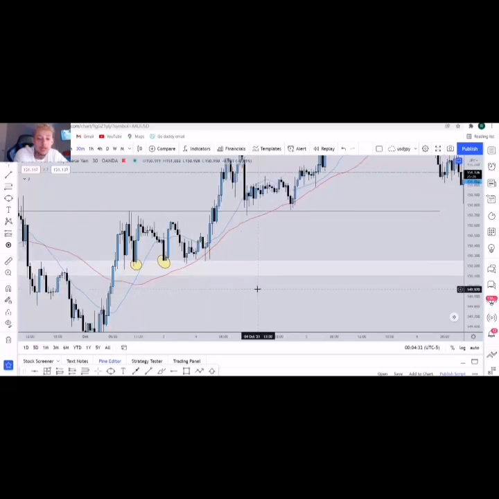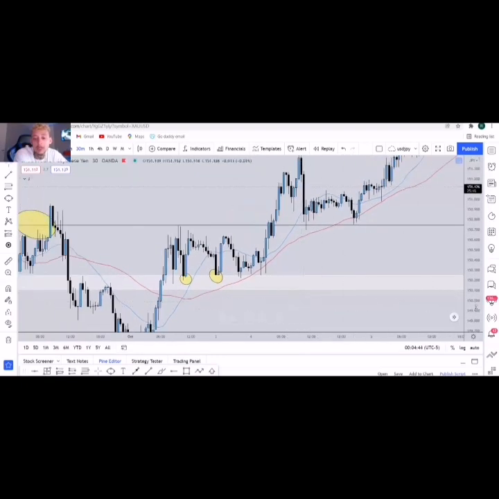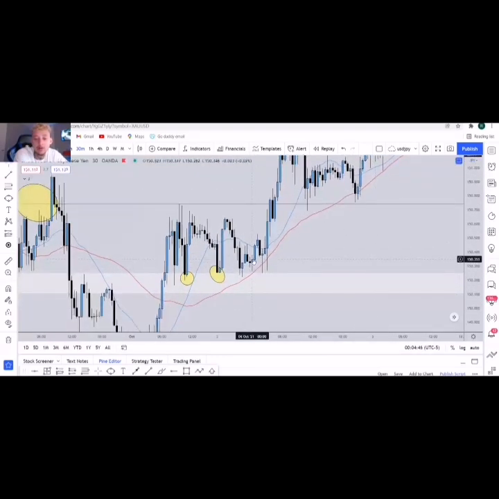Ultimately, how you're going to enter is up to you as the trader, right? Some people might enter right at the first rejection being here. Some people might wait for a strong entry confirmation. Me personally, I would have taken an entry off of this pattern right here, this double bottom pattern right off of support.